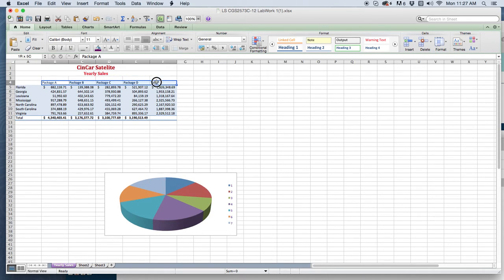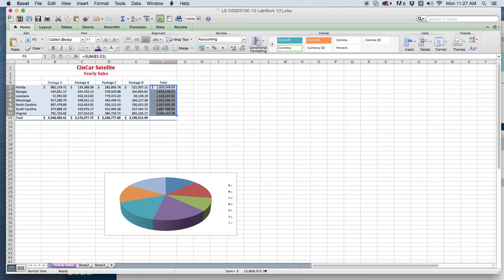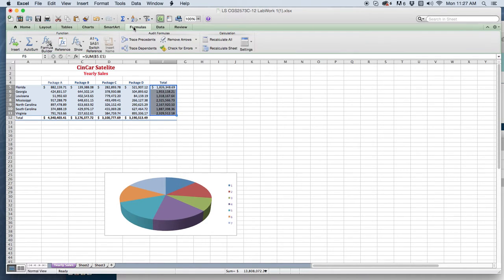But now I want to select these cells, and on the ribbon on the Home tab, I want to do a center alignment. Now I see that in column F, row 12, I'm missing the sum function. I can manually enter in this function, or I can start by selecting column F, row 5, through the range of column F, row 11. I'll want to select the Formulas tab, and in the Auto Sum pull-down arrow, I'll select the sum function. Now when I select column 5, row 12, I can see my sum function is included here.